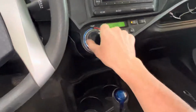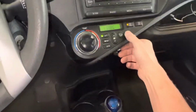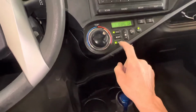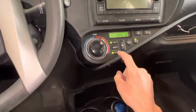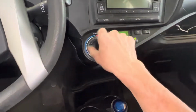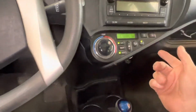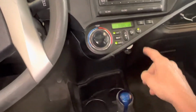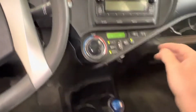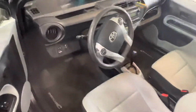Come on, recycle. Why don't we have a recycle? Well, they got sticky things going off here. I don't want auto though. I just want recycle. Huh. Doesn't operate like mine. I have a 2012. This is a 2013. But I thought it doesn't need to be on auto to go into recycle, at least on mine. Little function difference there.